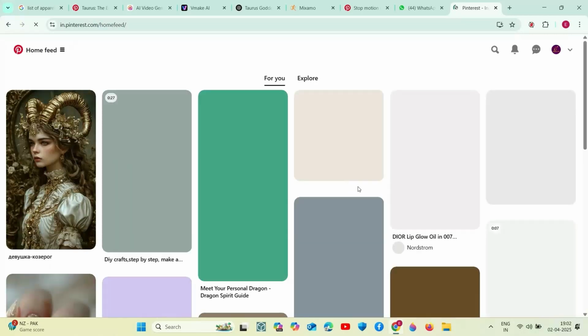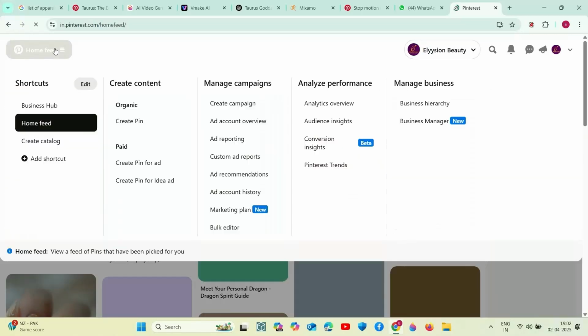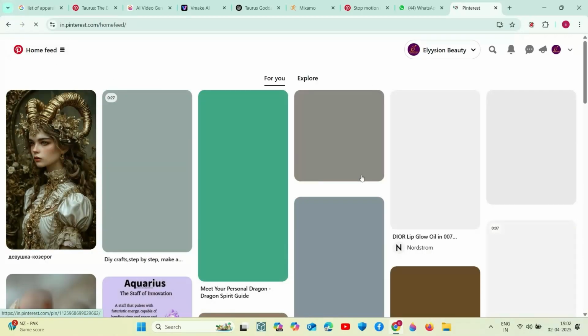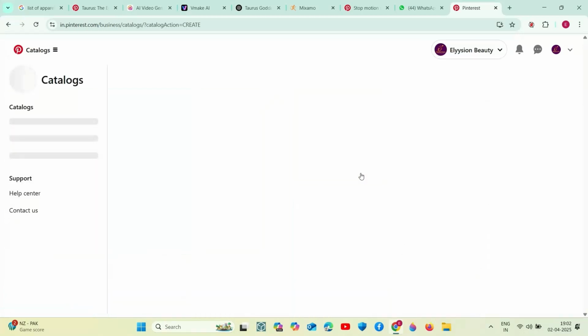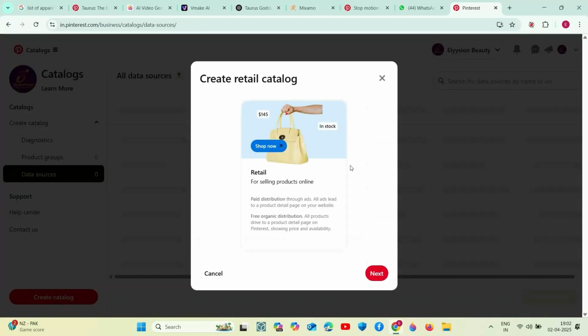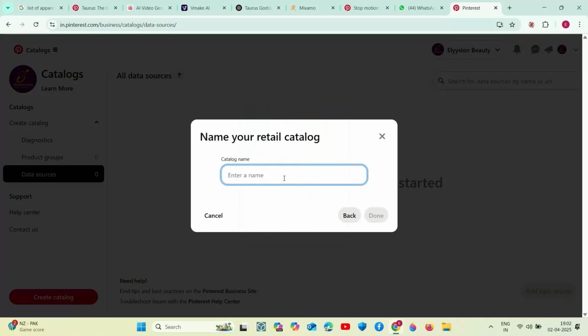This is the home feed. This is create catalog. You can create your catalog here. For the catalog name, you can add the name of your collection, like lip glosses, or your product's name, whatever you want to add.